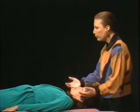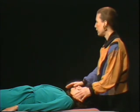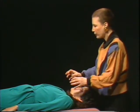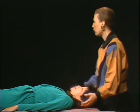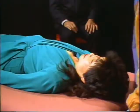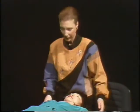this is the optimal position to let go of any tension. If you're still holding on to tension lying down, you know that there are holding patterns that aren't letting go even though she could let go. So Freud knew what he was doing when he had people lying down on the couch. That is a form of relaxation.